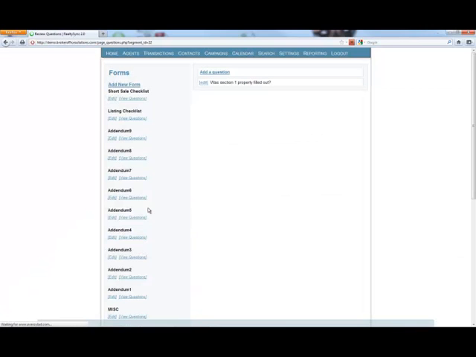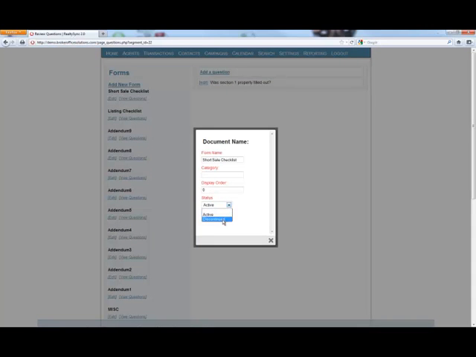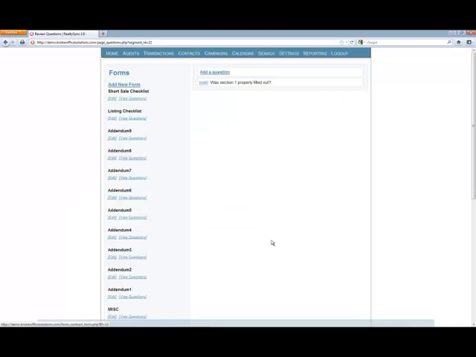You can add as many as you wish and reorganize them quickly by clicking and dragging to the order that you want. If a form becomes obsolete and is no longer used, you can discontinue it by clicking Edit, then choosing Discontinued in the status, and save. This form will no longer appear in any of your checklists. Setting up contract review questions is the most time-consuming part of setting up your Realty Sync system. Diligent preparation can make this a smooth and quick process.